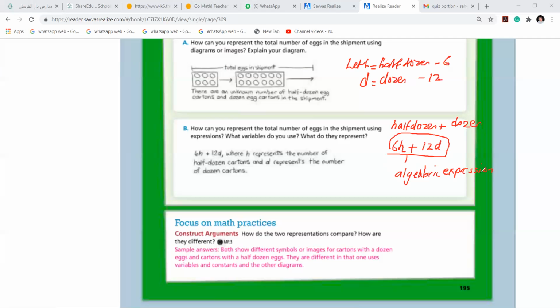Did you understand this? Yes. Total number of eggs: I don't know how many there are. How will I know? By adding the boxes of half dozen and the boxes of dozen. In 1 half dozen box you have 6 eggs, and in 1 dozen box you have 12 eggs, but you don't know how many boxes there are. So 6 times so much. For example, if I have 2 boxes, I do 6 times 2, that means you have 12 eggs in 2 boxes. Plus, in 1 dozen box you have 12 eggs, so 12 times the number of boxes: 5 boxes, 5 times 12; 3 boxes, 3 times 12. You'll get the number of eggs.